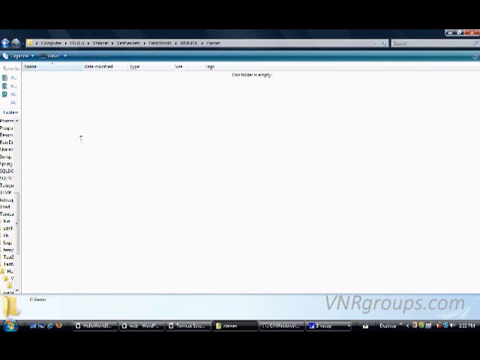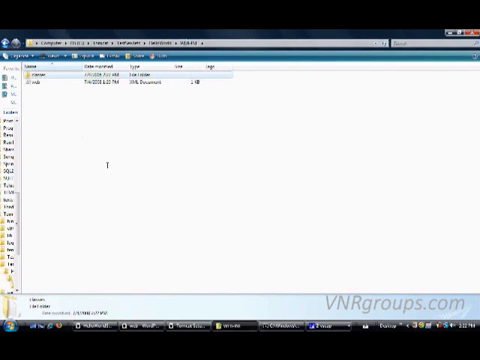So my servlet class goes into the classes folder. This is the directory structure I need to follow in order to deploy this into Tomcat.